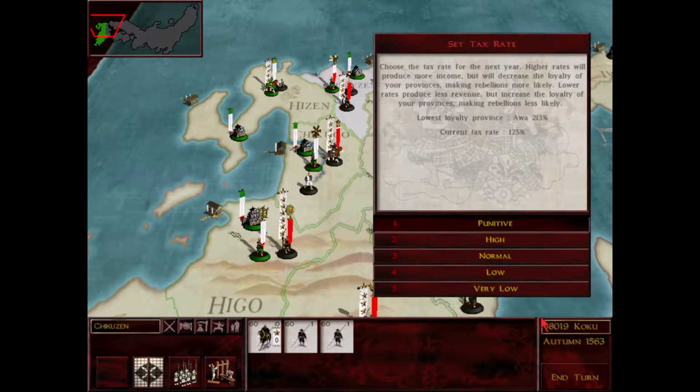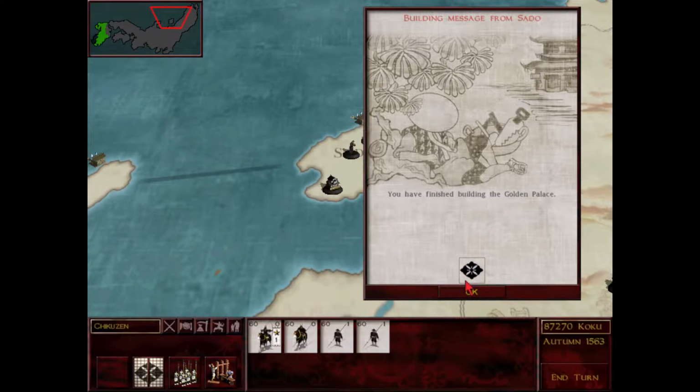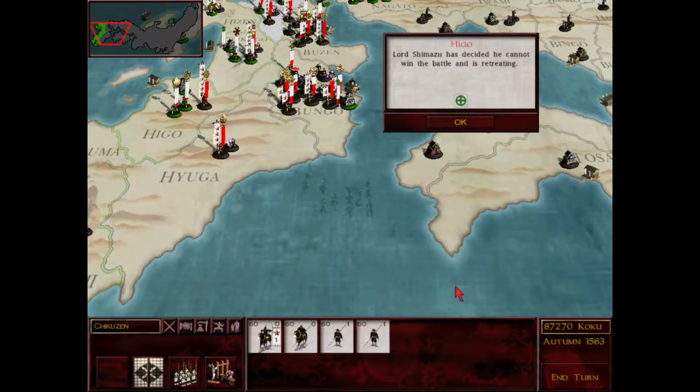So let's see, we're almost there. Let's just move on. Large castles finished here in Inaba, and then Golden Palace is finished in Sato. Alright, let's see. Yes, Hyuga's mine. Yes, there we go. Higo is now mine as well. No battle.